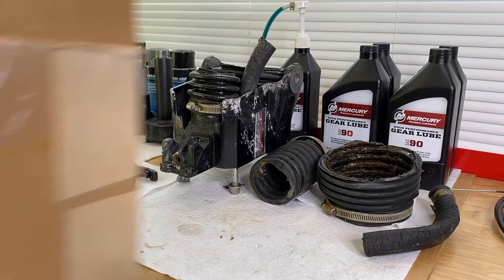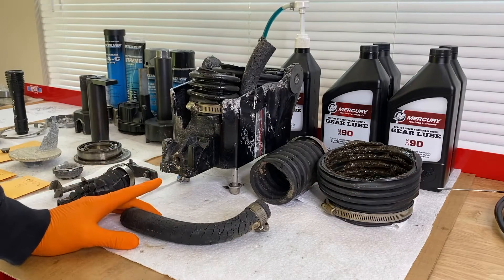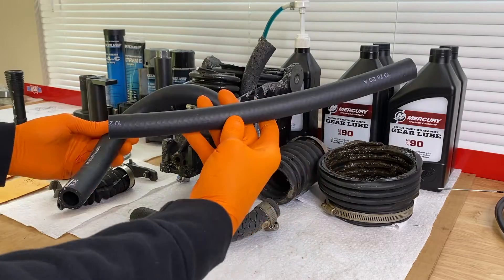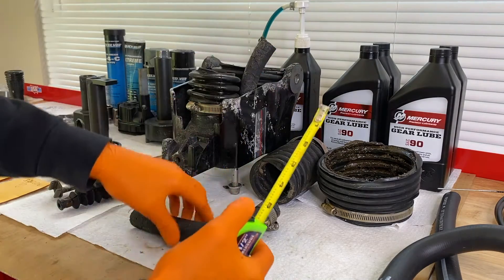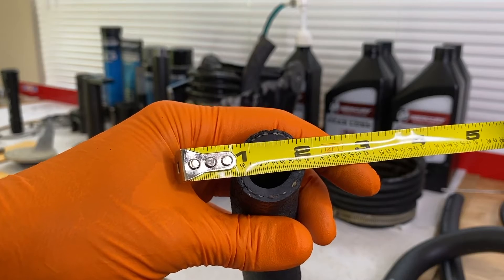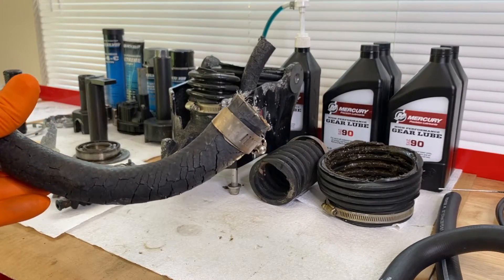I briefly cleaned up the bench. Our replacement bellows kit comes in a big box — Quicksilver OEM parts, a repair kit for the transom and all the bellows. Starting with the water tube: this is an extremely important part of the bellow rebuild because the water tube hose comes in two different sizes — three-quarters inch as well as five-eighths inch. The kit comes with both. The way to tell which one you have is your service manual; however, if you don't have that, grab a tape measure and measure the inner diameter of your water tube. Our hose measures three-quarters inch in diameter — measuring the inner hole of the hose itself. If you have a five-eighths diameter, you'll want to install the five-eighths hose.